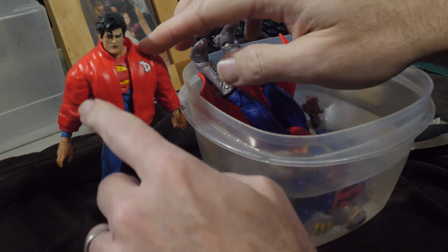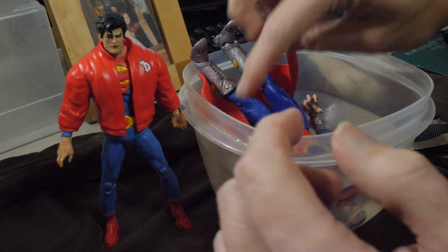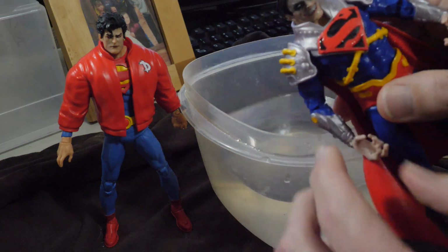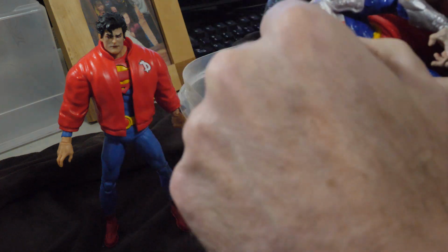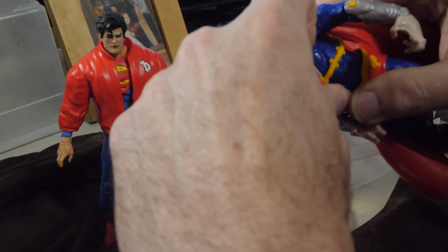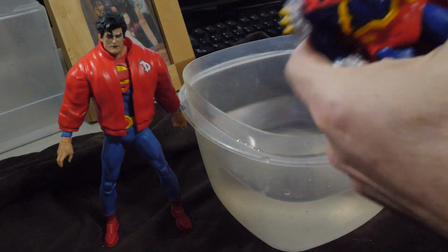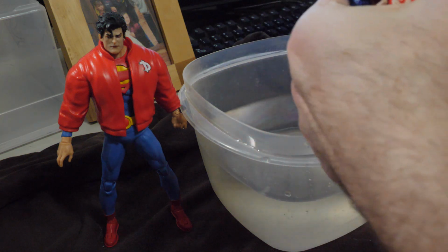So we're going to put a Superman sign on the outside of the jacket because obviously in the new suit, he's got one on the inside and one on the outside. So what I'm going to do is take this infected Superman that I've just kept as a placeholder. I put him on Superboy Prime's body. I've had him soaking for a few minutes in hot water, and the Superman side should just come off. The glue should be hot enough, and if it doesn't, well, I've got a knife to cut it out. So let's see where we're at. I don't know what I'm going to do with this guy still. The whole time I've been like, maybe I'll turn him into a knight or something. I don't even know. But we're going to have to knife this guy out.